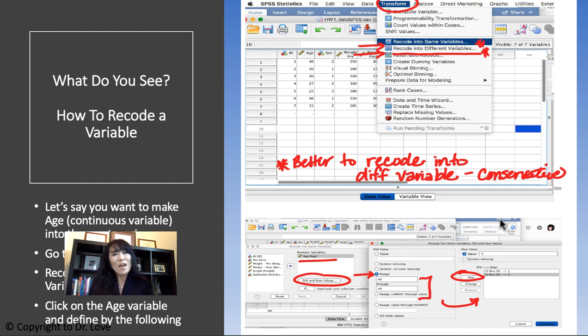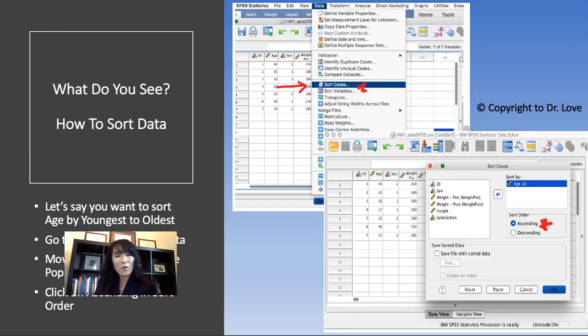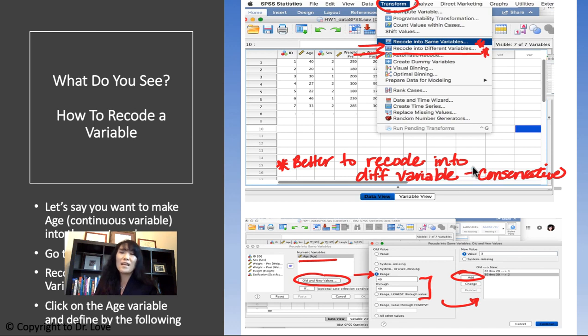Okay, so what do you see at this point? You want to see if you can change the variable into a different variable. What does that mean? Well, we can recode the variables. In this case, if we want age to be categorized into separate categories, if you have done the US Census, for instance, you probably have seen that age can be continuous, meaning that you can just put your age down.